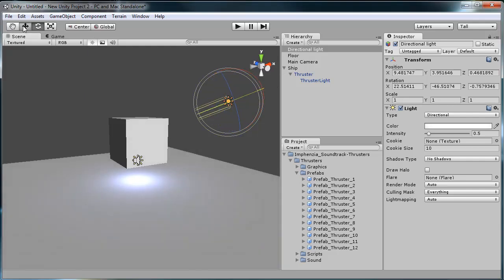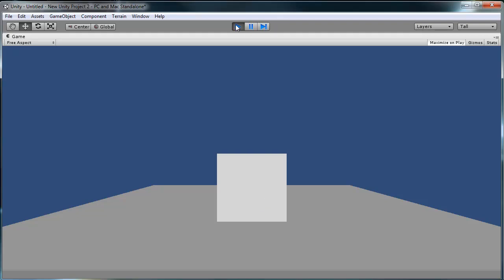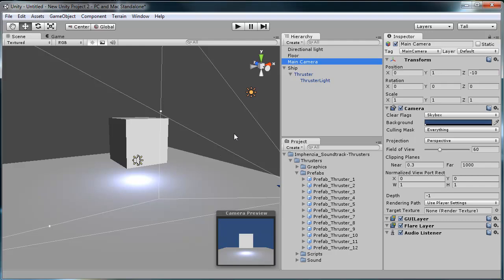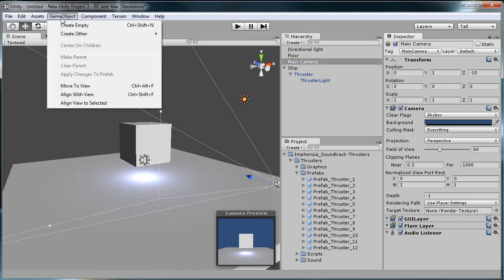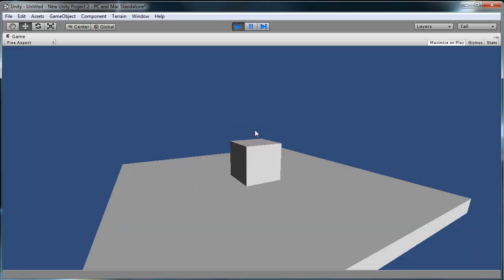That'll do. And let's see what happens. So we just drop down there. Let's also move the camera a little bit, let's use the view that we've actually got here. So I'll go to align with view here. There we go. And nothing will happen now.